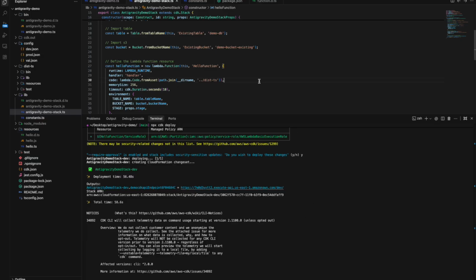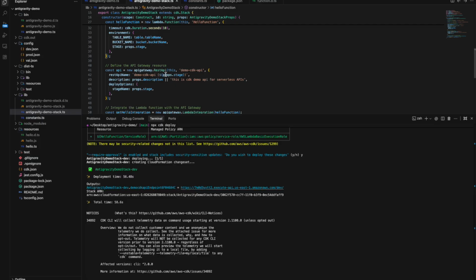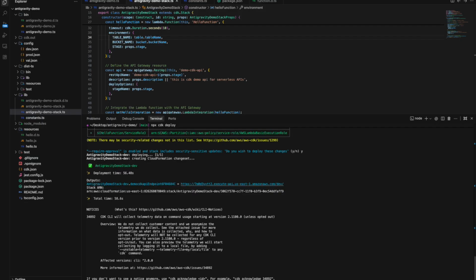Okay, and I just want to change one thing: instead of just giving it in brackets, I'll use it like this. That will be better. Okay, and now let's save, and before deploy, let's synthesize that. Whatever we will deploy, we can check first locally, and we can give the environment as prod. Let's see.